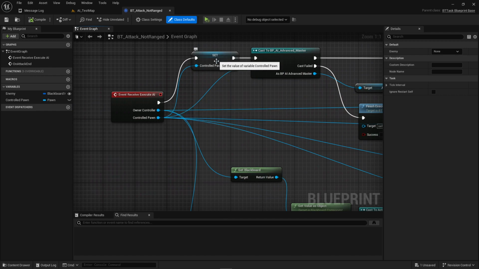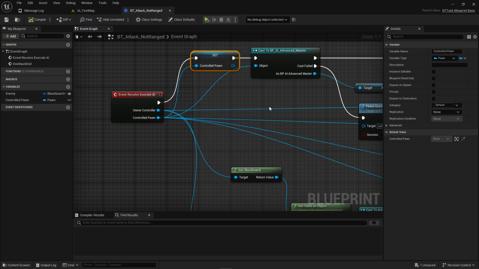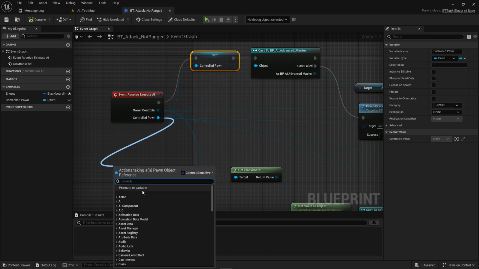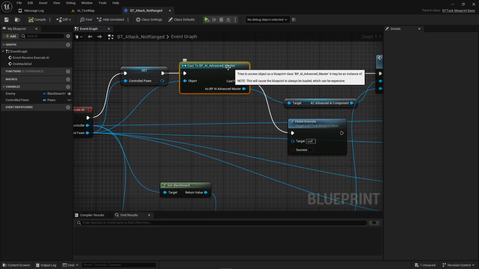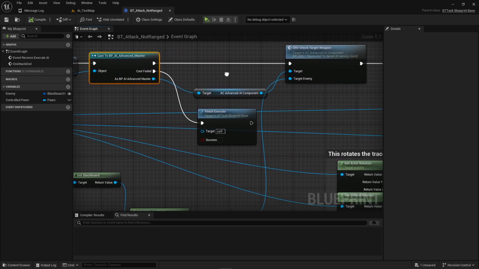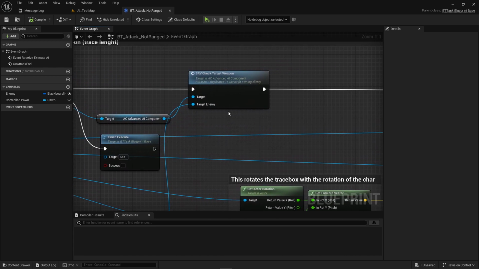I also put some extra references in it. So I took a reference, promote to variable, control pound, then cast to the AI master, get the component, then we are doing that check.